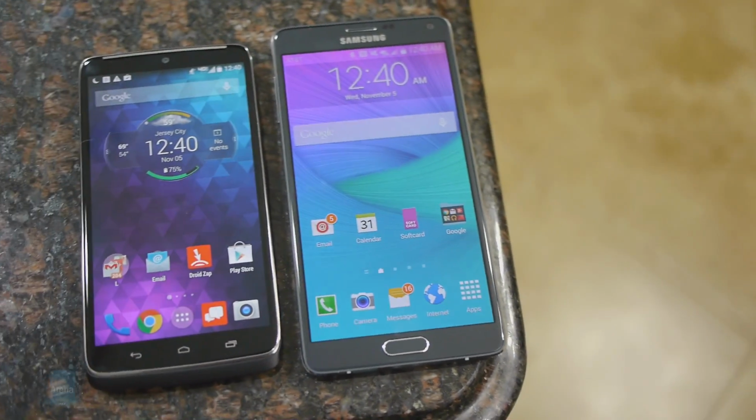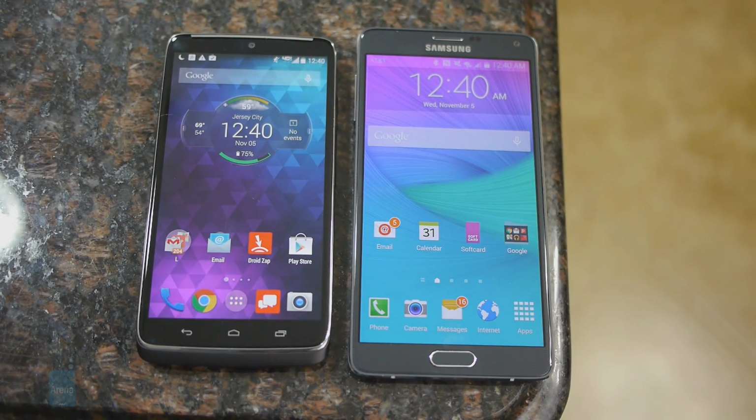It's Motorola's offering. It's accompanied with a pretty impressive spec sheet, beefy internals, so you have a large 5.2-inch Quad HD display, the latest processor from Qualcomm, and even a beefy sized battery to give the Note 4 a good run for its money. Smaller and chubbier, the DROID Turbo weighs just as much as the larger Note 4, but it feels more ergonomic in the hand. That's just because the Note 4 is one beastly of a tablet, so it requires two-handed operation more than anything.